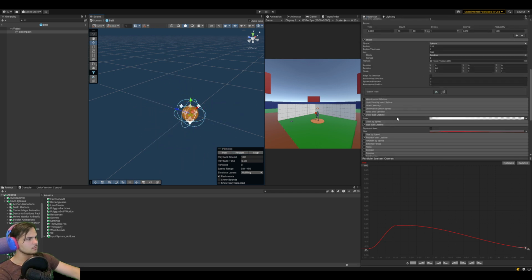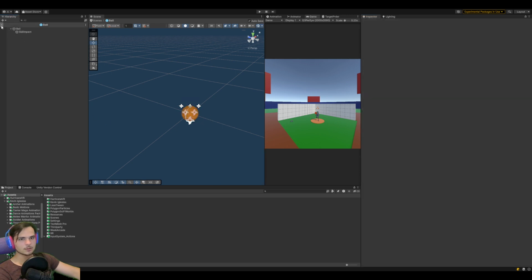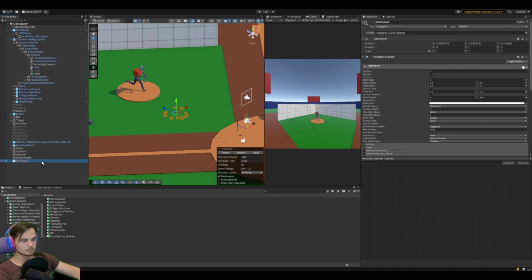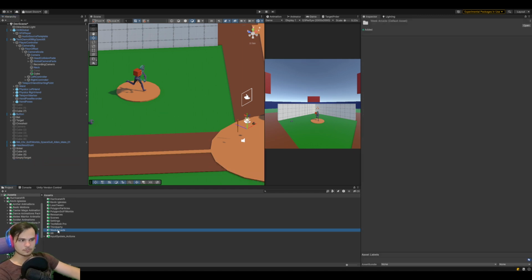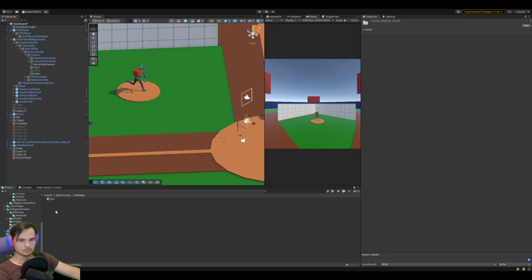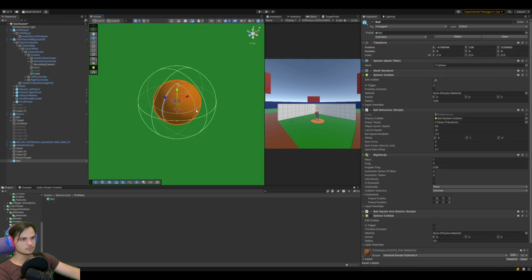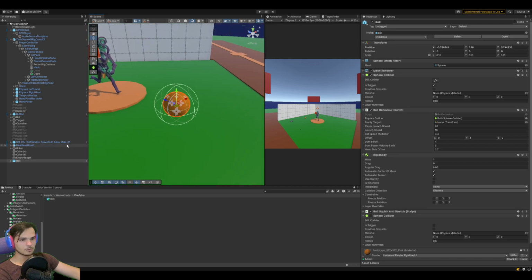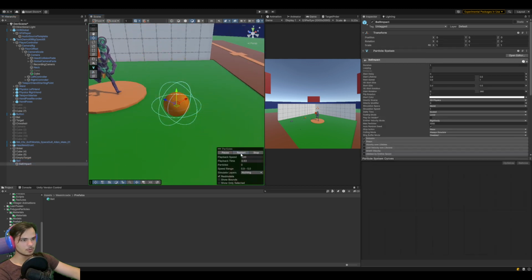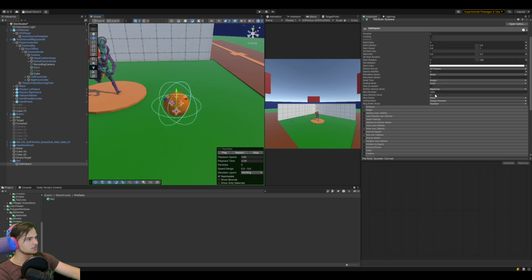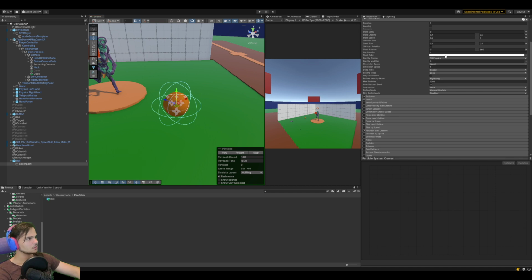Okay. Is there a color over lifetime there? It's just white. Why is it so dirty? Does it look like that? Uh-huh. Okay, so let's change this to be less transparent, I guess.